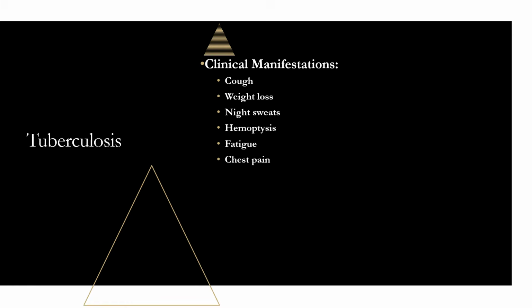So you have to look for those keys in the vignette to differentiate pulmonary malignancy from TB. And they'll be there. You just have to make sure you read carefully to see. So TB most commonly affects the pulmonary system, like we went through in our clinical manifestations. But like I said before, it can actually affect anywhere in the body.